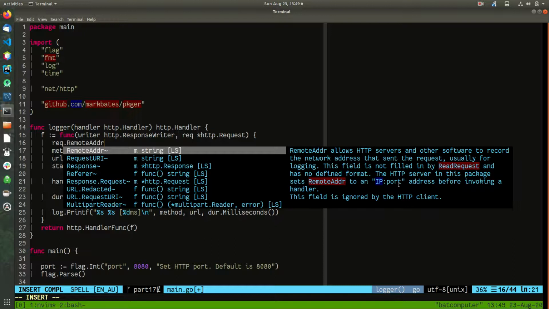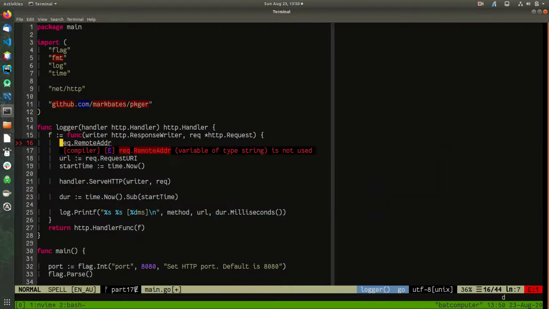But if you are behind a reverse proxy, then this remote IP address will be incorrect. So what we really want is to look at the HTTP header to see if there is an X-Forwarded-For. If there is, we will use that. Otherwise, we will use the remote IP.